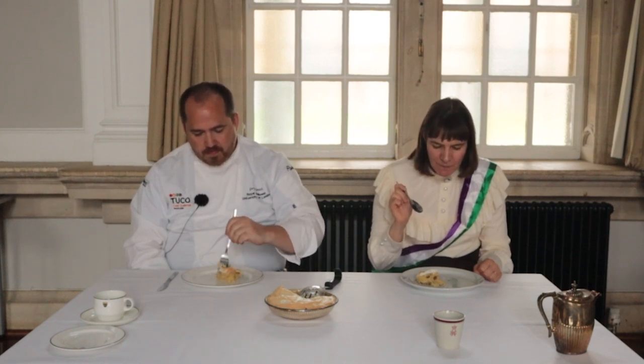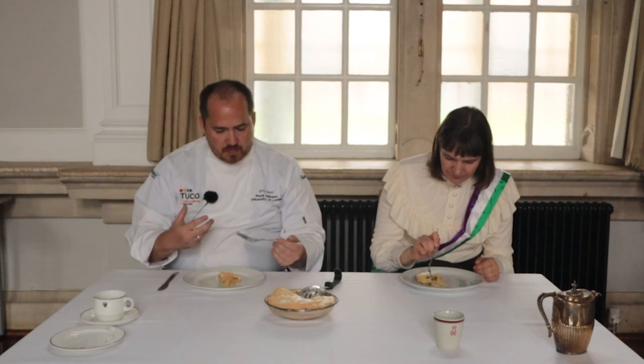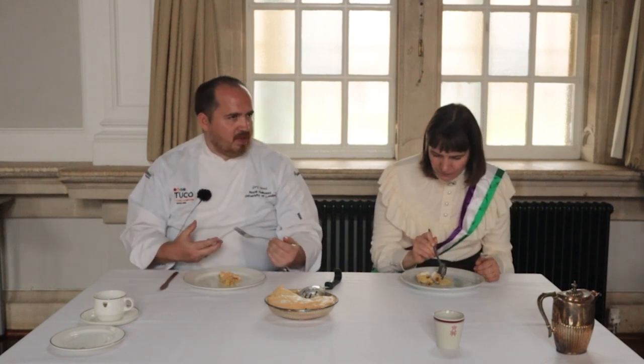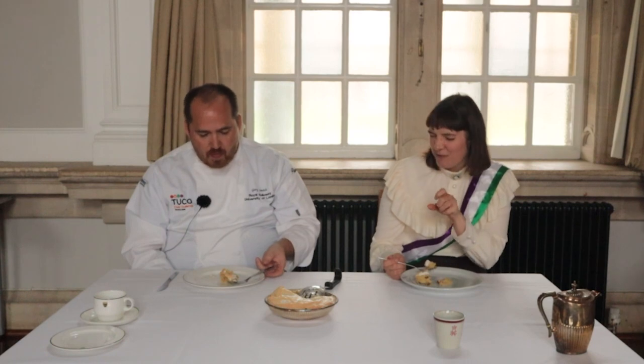It looks good! I'm kind of surprised about the meringue bit on top — I wouldn't have thought to put meringue on that kind of pudding, but it's very nice, it's yummy. And then you can tell with the breadcrumbs — you've got that stodge which helps hold it all together and makes it more filling, so you don't need a big portion. That reminds me of the bit in apple crumble where the crumbly bit meets the appley bit and you get that slightly stodgy bit — I really quite like that. It's very lemony.